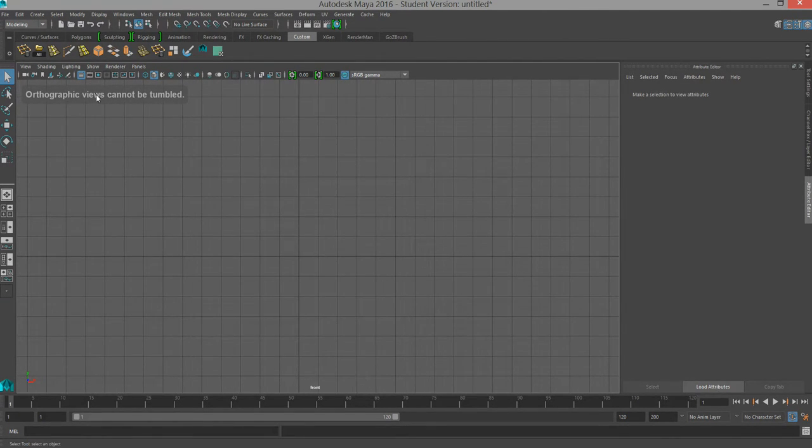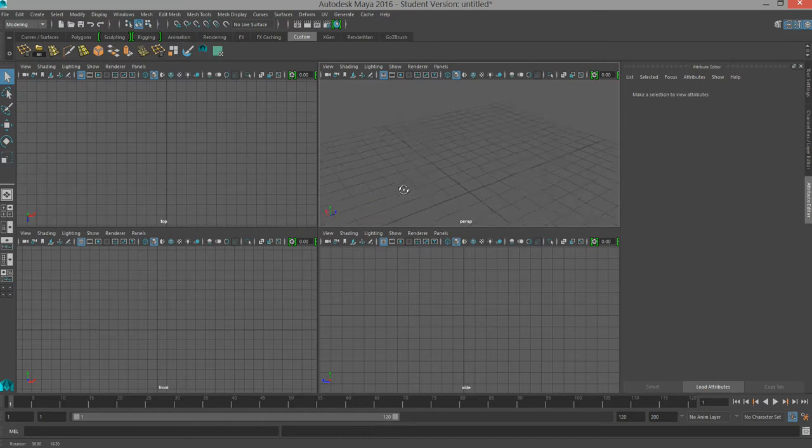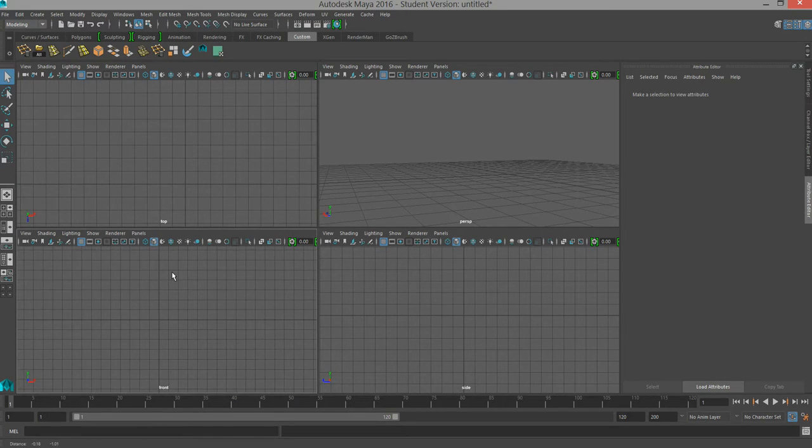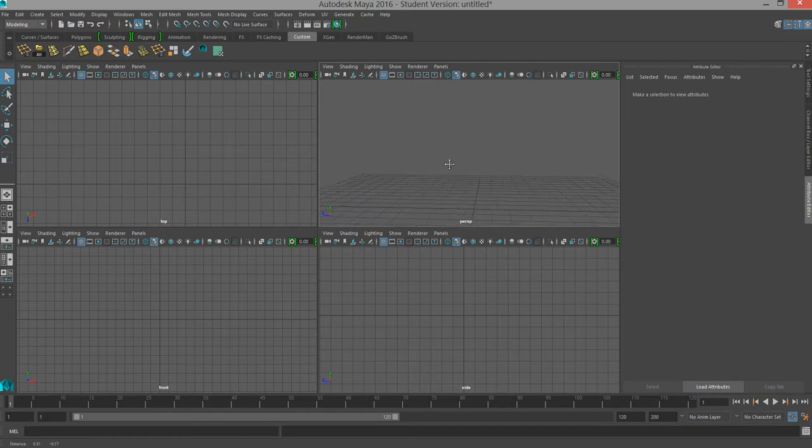It'll tell you graphics cannot be tumbled, which is telling you that you cannot do this. So yeah, that's the basics of moving around in your scene. Play around with it, get comfortable with it, because you'll be using it 100% of the time.